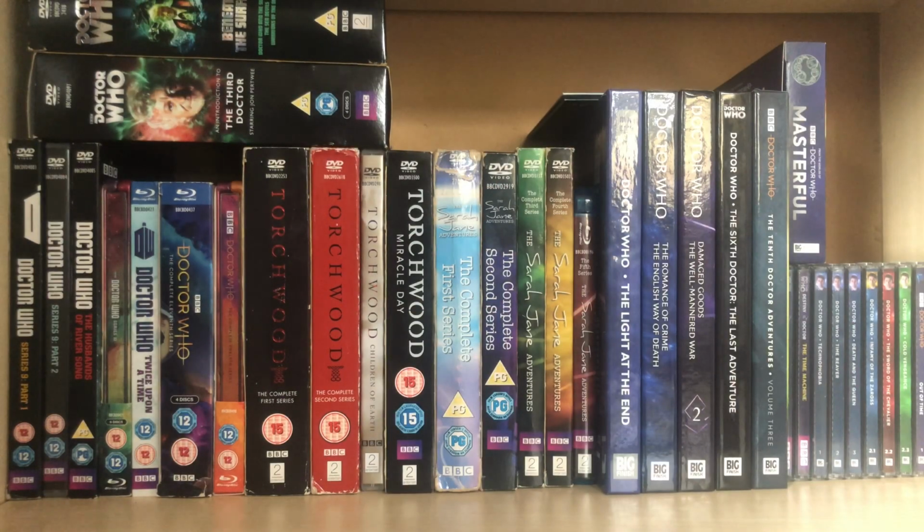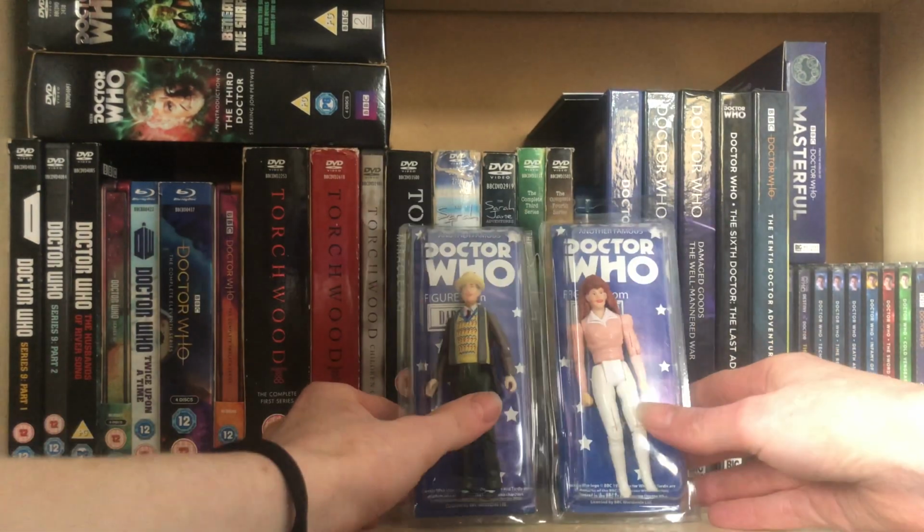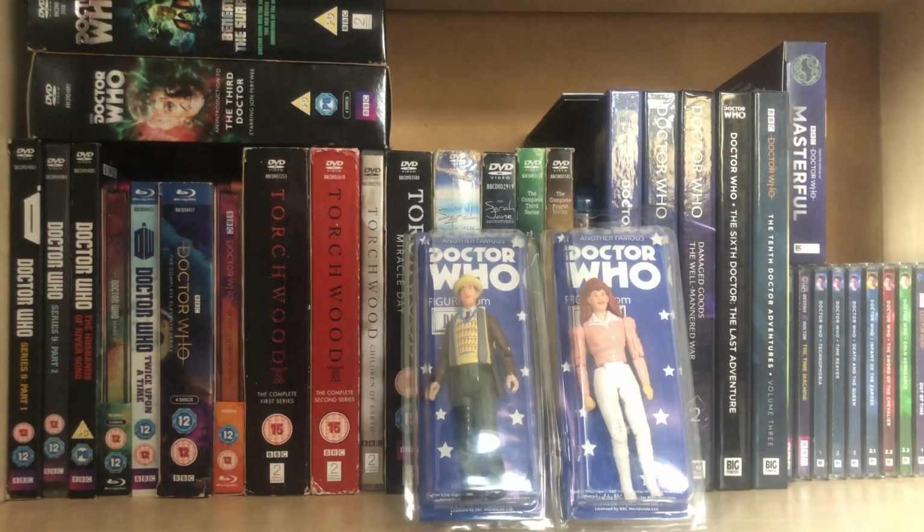To start with, I've just got a few things that I picked up at the Who Shop. I'm just going to start focusing on these sort of things. There's a couple of other things that I picked up which we'll get to when we get there, but I've sort of got a pile in the corner there which I'm slowly going to make my way through. But to start off with, fittingly, given that they're on the cover of Doctor Who Magazine, more Mels, we've got some Dapol figures, which they bought up the entire stock of when Dapol went bust, I think.